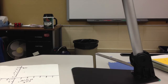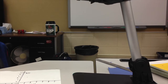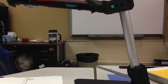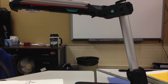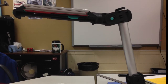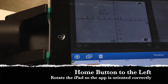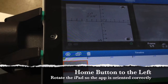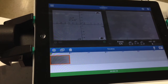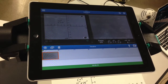The iPad stand should have the horizontal arm one click above parallel with the table. That's going to allow you to capture a little bit bigger area of your paper, but as we will see in a little bit, you're going to have to adjust your paper a little to compensate for that. With the iPad oriented this way, the home button is on the left and the camera is down in the bottom right corner. The folded cover is up at the top and goes underneath.